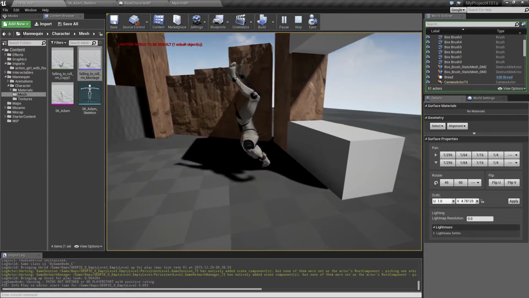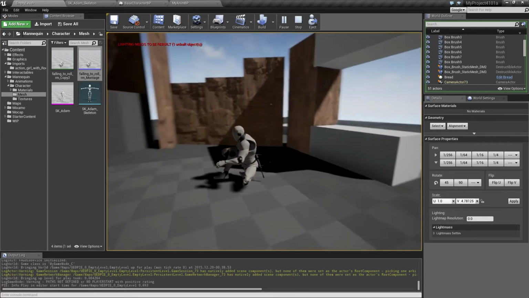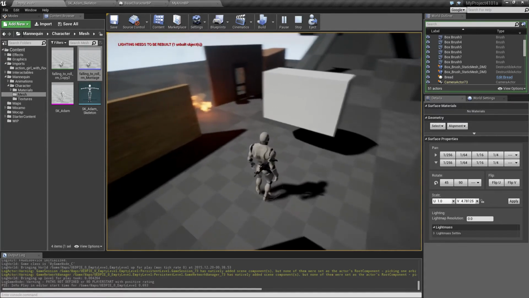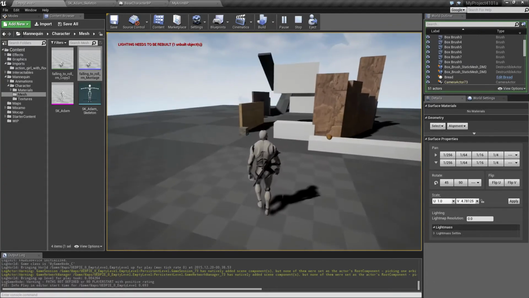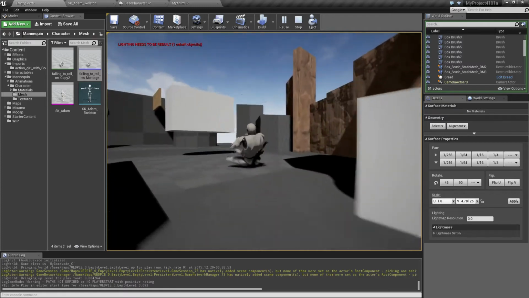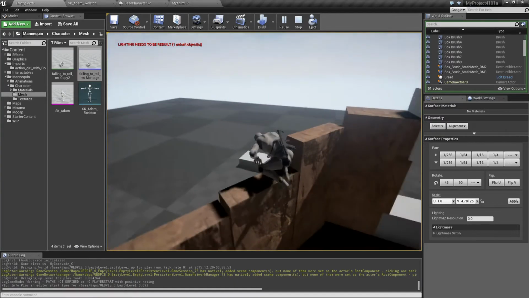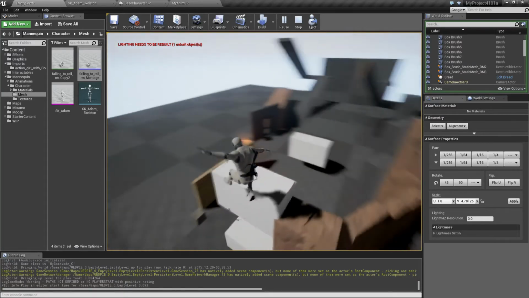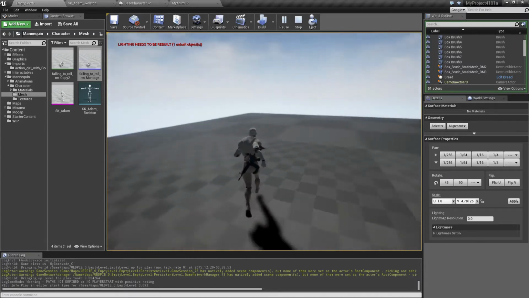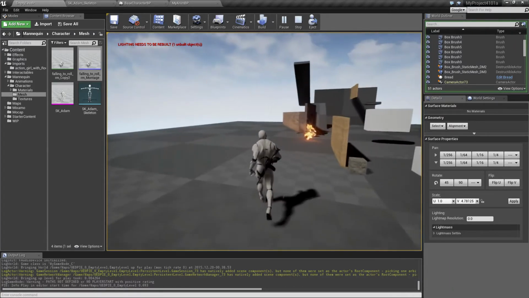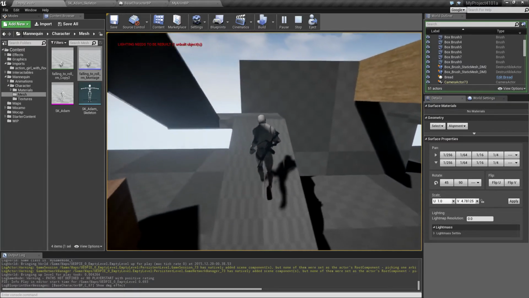Some of the animations look weird in slow motion, but once you play it in normal speed, it looks pretty cool and realistic, I think. So with just this little work and all these animations from Mixamo, I think you can get quite far ahead with pretty convincing gameplay animations.